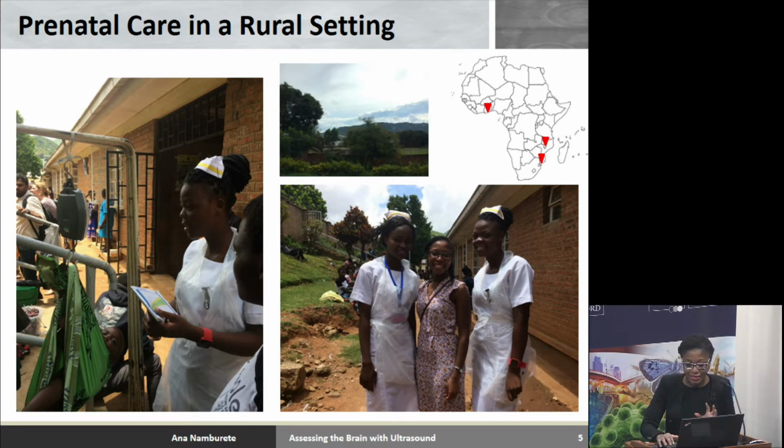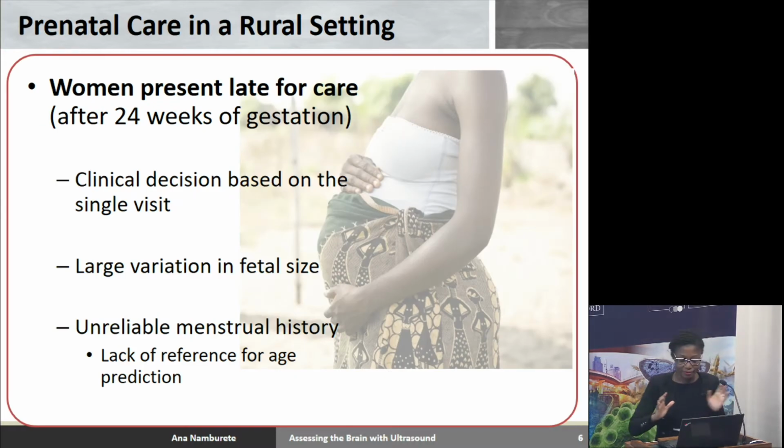So one of the things that I learned was that in standard care, the first scan is collected at 11 weeks. But in rural settings, because of logistics such as the distance from the home to the nearest clinic, the women will usually attend for care late in pregnancy, at 24 weeks. And this is quite an important point because between 11 and 24 weeks, there's quite a lot of development that takes place. In the womb, development occurs over the scale of days. So if we're missing out on a few months, then we've missed the window to really quantify how well the baby's doing.